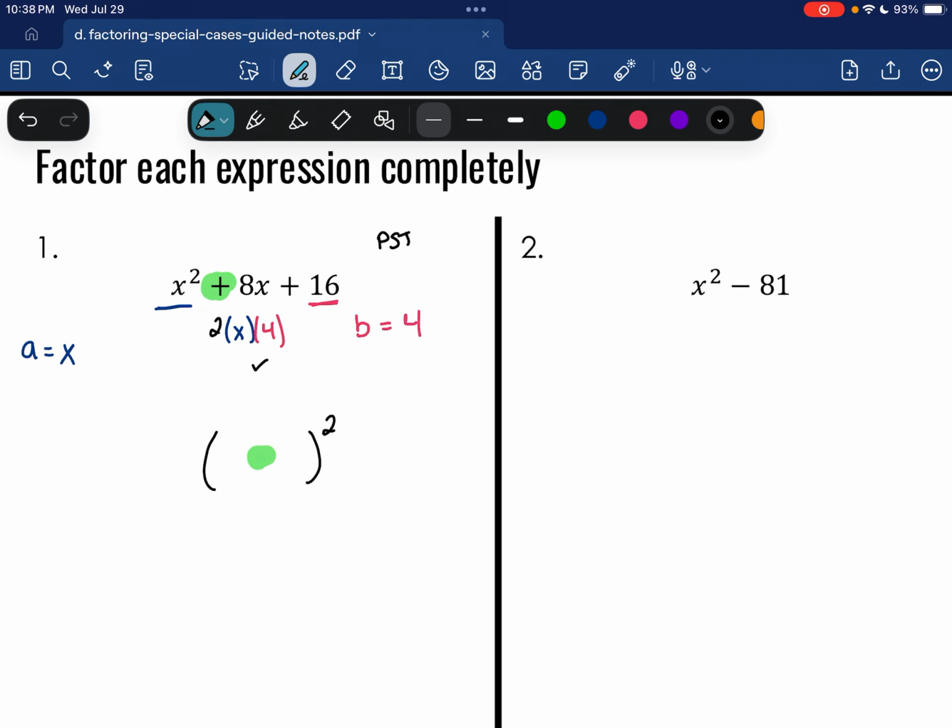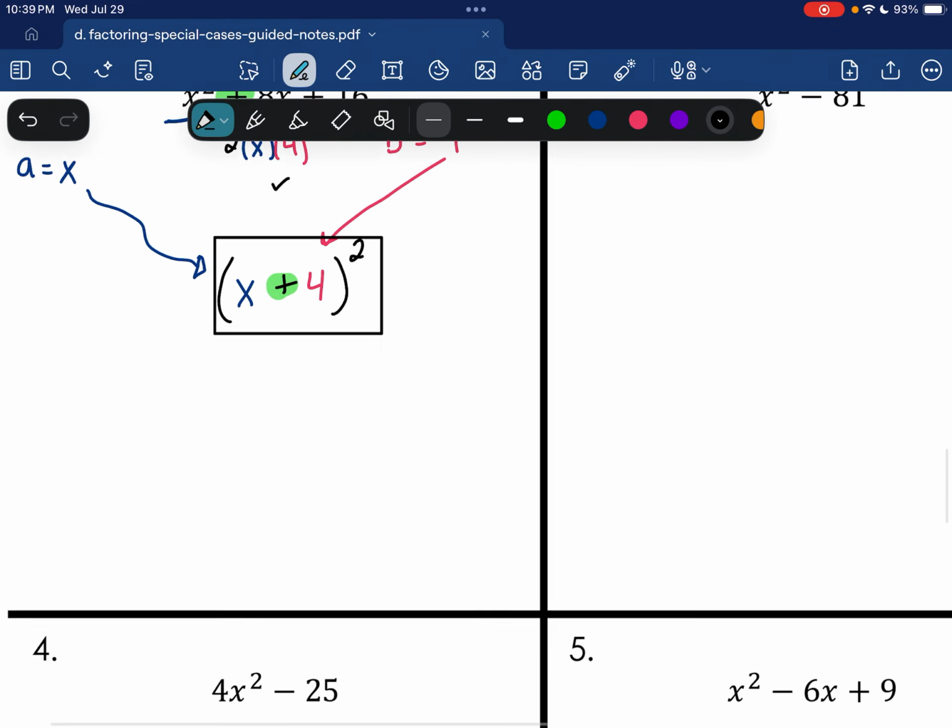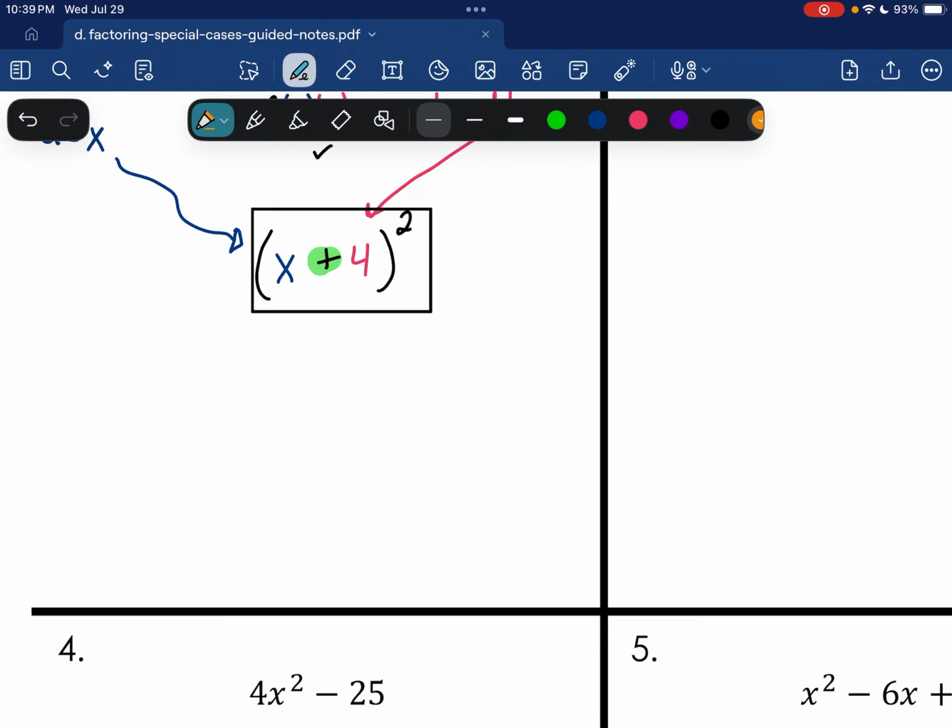Now, the best part is these problems are all self-checking. So if you're like, oh, Kaylin, I don't know if this is okay, we can go back and check our work. I'm not going to do it for all of these, but I want to show you how you would go about doing that. So I would rewrite my problem, x plus 4 squared. And we said that we could rewrite that as x plus 4 times itself. That's what it means to be squared.